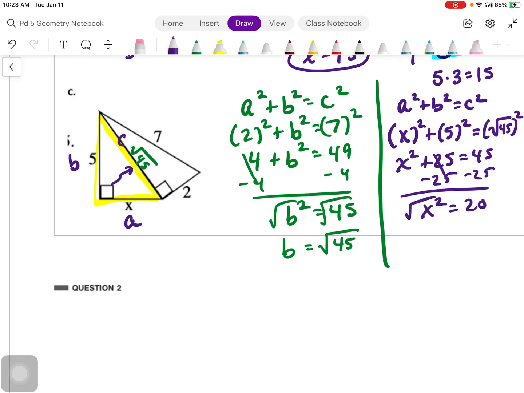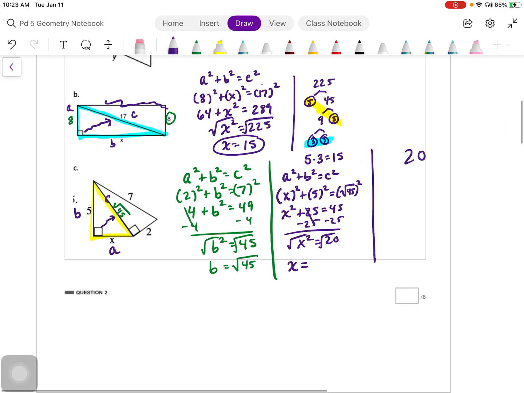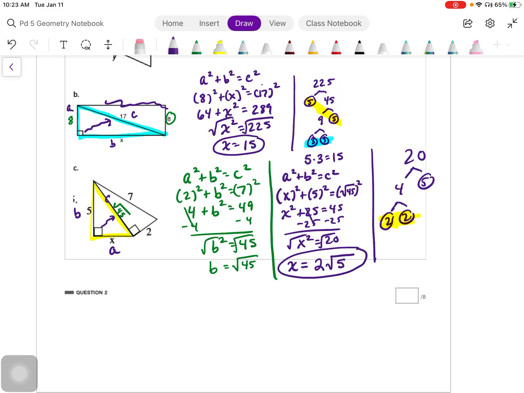We take the square root of that, because now we do have to simplify it. If you need to figure that out, you can break your 20 up. We have 4 and we have 5. We have 2 and 2. So 4 is a perfect square, so it makes a pair of 2's there, and we're left with the 5 on the inside, which does not have a pair. Okay, so that is the answer to that question.